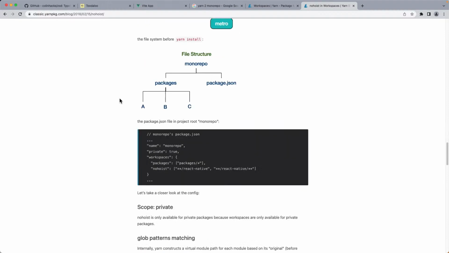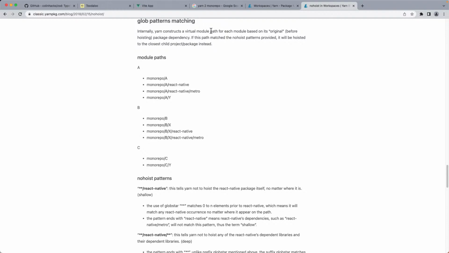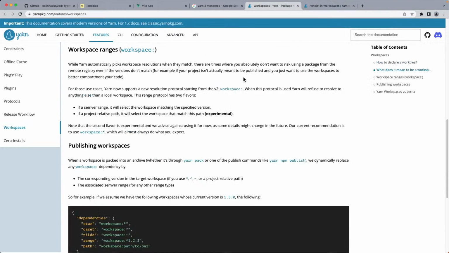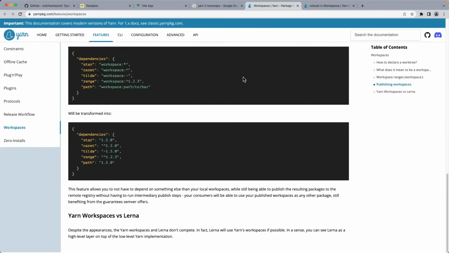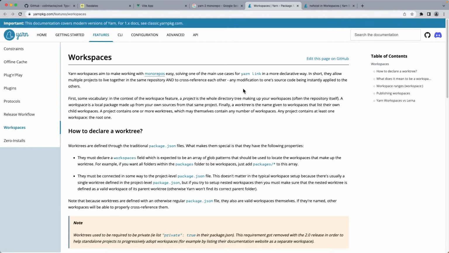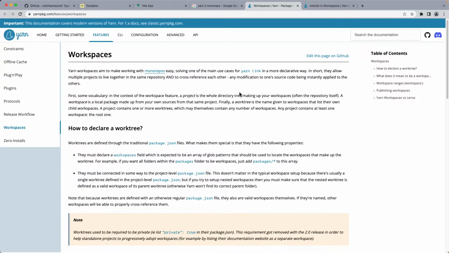I actually don't want any hoisting at all. And conveniently, maybe I don't need to no hoist, but whatever. That's fine. I want to use Yarn 2's workspaces, and I might not disable hoisting. If everything works, what do I care, right? And that's just the way it is.